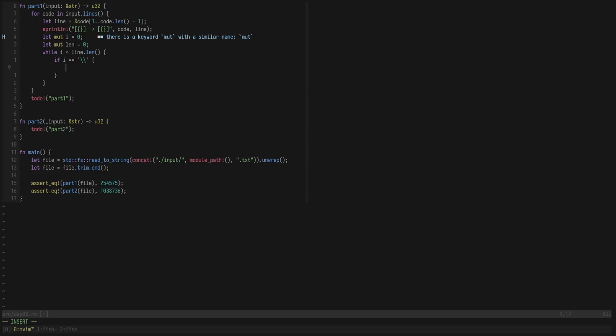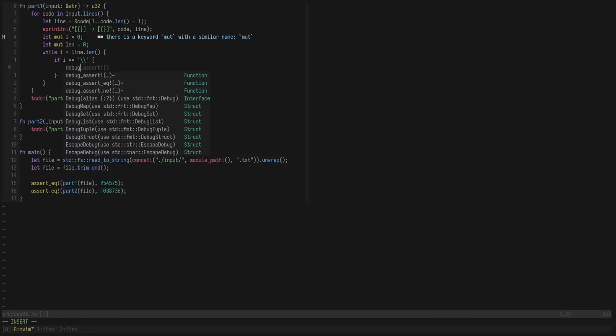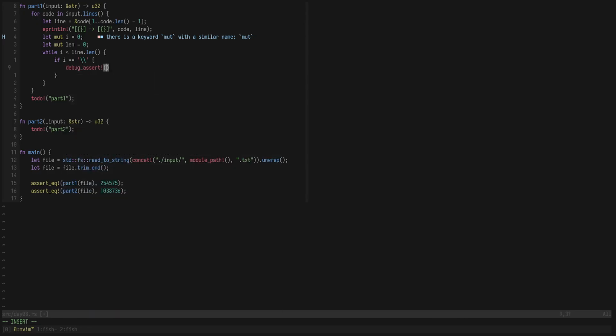We can assert here, and I'm going to do a debug assert, that i is less than line.len minus 1, because if we have a backslash at the end of the line, then it's just invalid. And this is line at i.